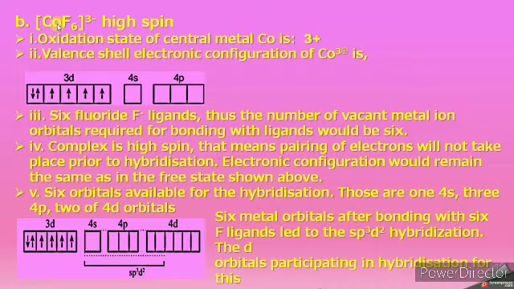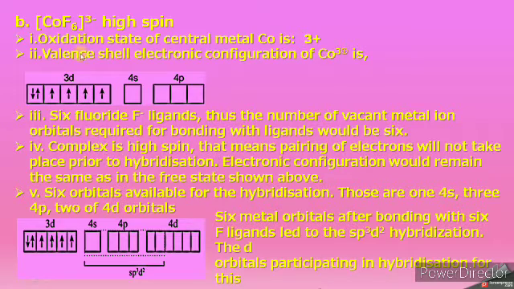Okay. Now atomic number of cobalt is 27. So electronic configuration of cobalt atom is argon 4s2 3d7. Okay. So when this cobalt atom donate 3 electron, then it forms cobalt ion Co3 plus. So the electronic configuration of cobalt 3 plus become argon, 2 electrons from 4s and 1 from 3d will be removed. So 3d contain only 6 electron, 4s contain 0 electron. So electronic configuration is argon 3d6, 4s 0, 4p 0.